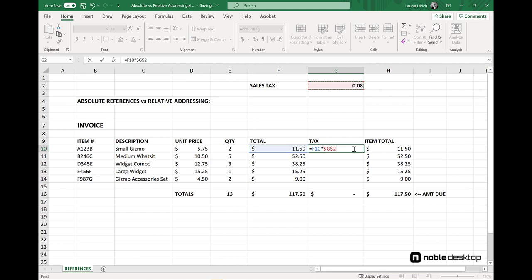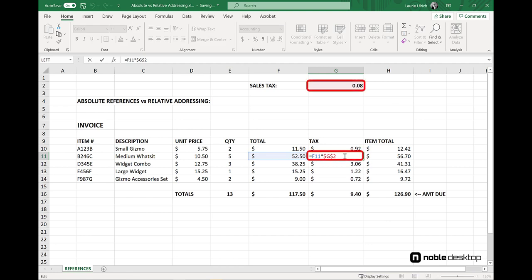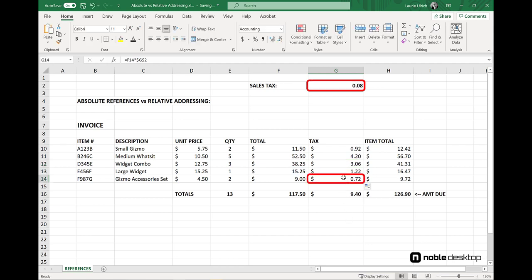As I paste fill it down the column, each item is multiplied by 0.08. And because I used the cell reference rather than typing 0.08 directly into the formula, all I have to do is update cell G2 to change the tax percentage for each item, with just that one edit.